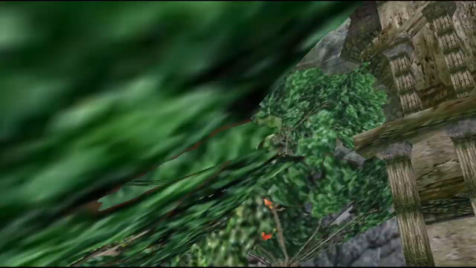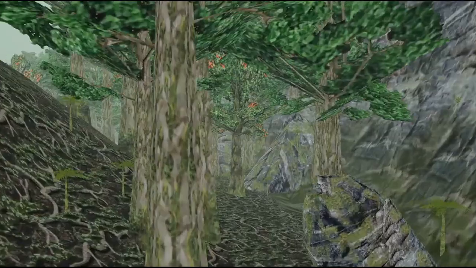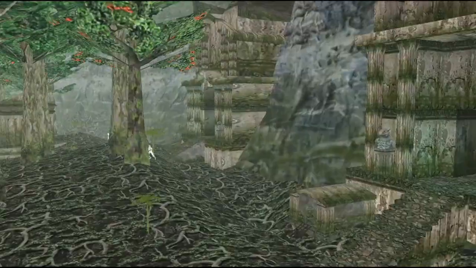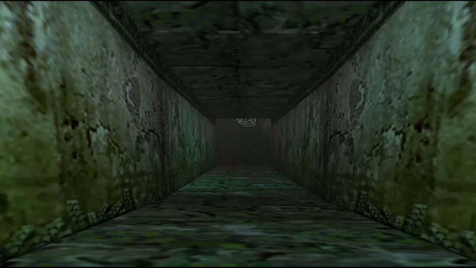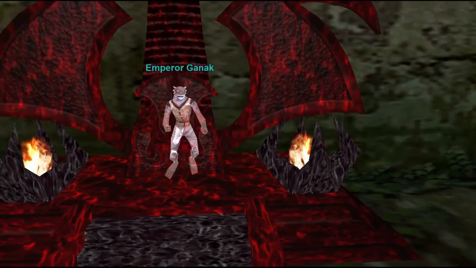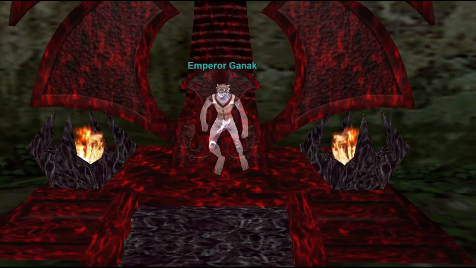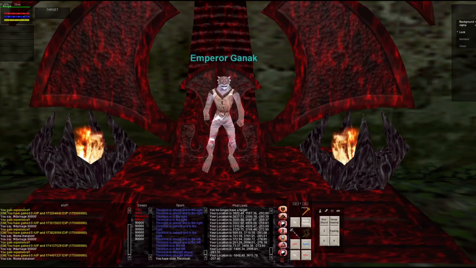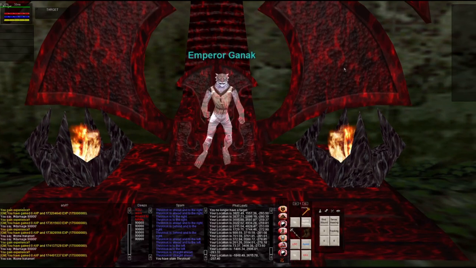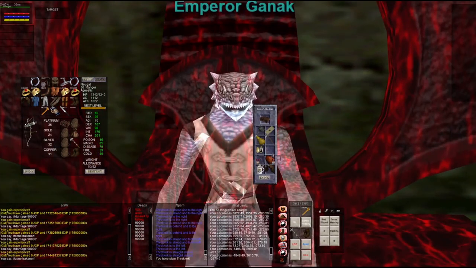Continue following the wall and you will come to an entrance to a crypt. This is the incorrect crypt. You will want the second crypt if you're coming from the same direction. Within the crypt is Emperor Ganek. Hand him both medallions to receive the Trakanon's idol. This is the key to Old Sebilis.